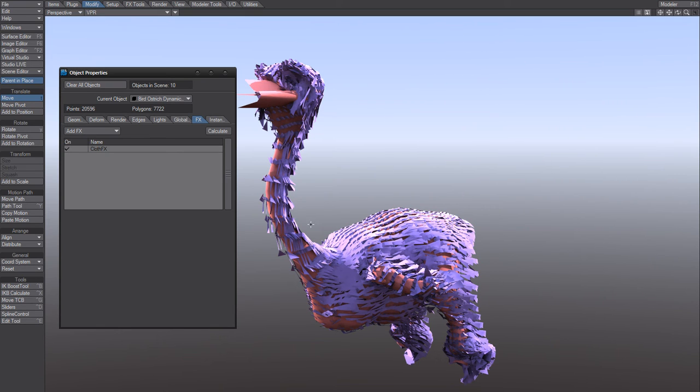Of course, what you would do is that you would freeze this result and then import this object back into layout, and from there you could add dynamics to this result if you want to continue adding wind to that character, because if you didn't do that, then you would have to link the animation path to the bird while it's walking and dancing and whatever.